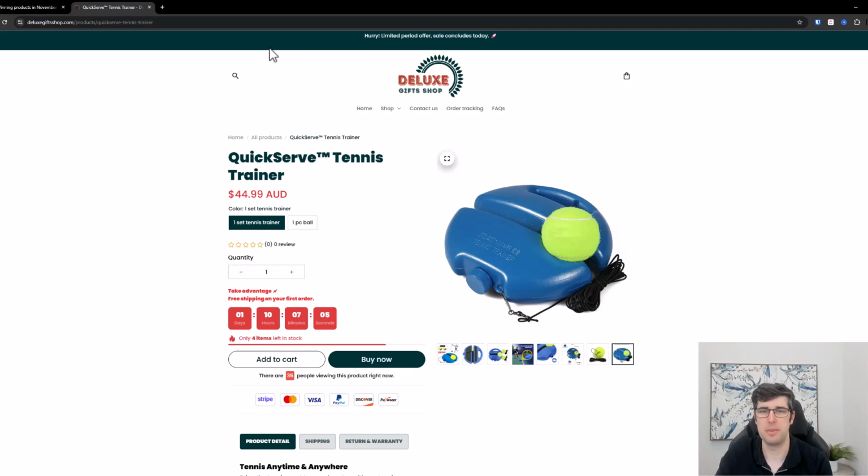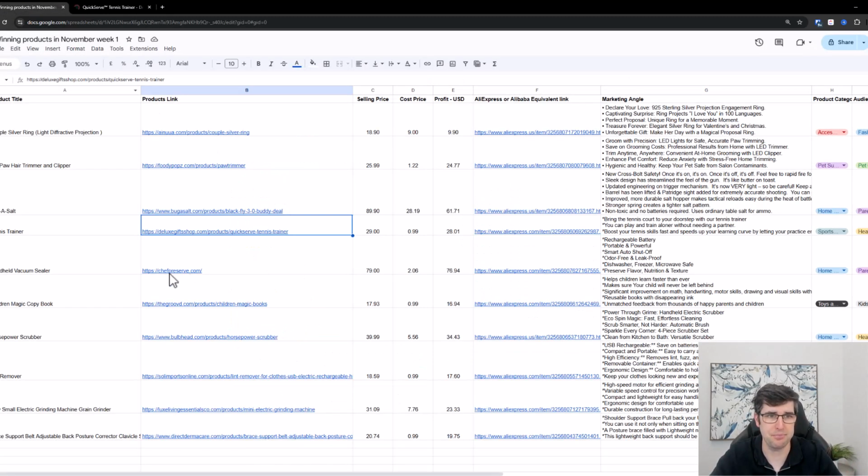So you would want to market this as a quick trainer, setting it up, hitting the ball and having fun, good exercise, good rhythm for your body, stretching your muscles and training you on how to be better at tennis. That's how you want to market this. Okay, so I very strongly recommend that you try and record yourself doing this, hitting the ball, and then edit that. Make it a unique creative as much as possible is what I recommend.